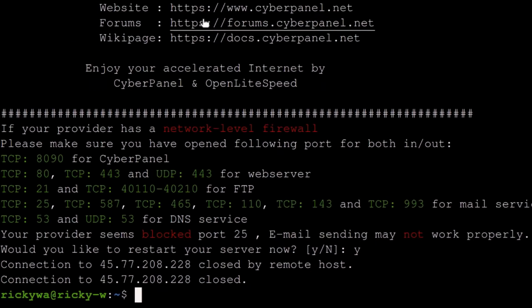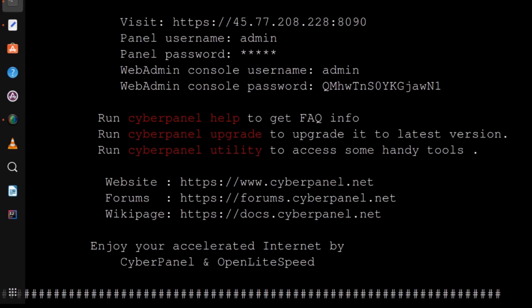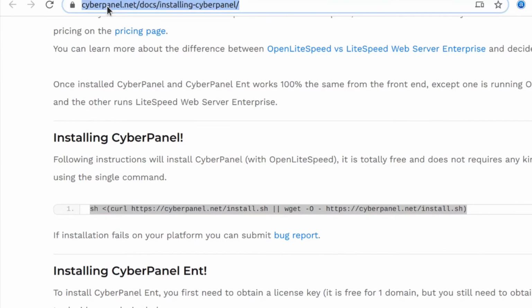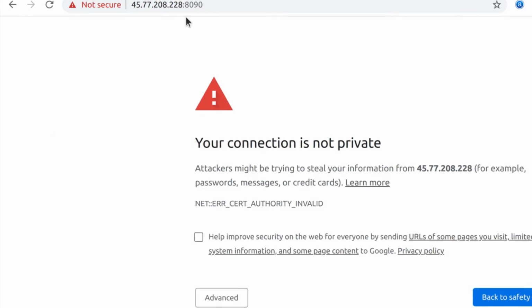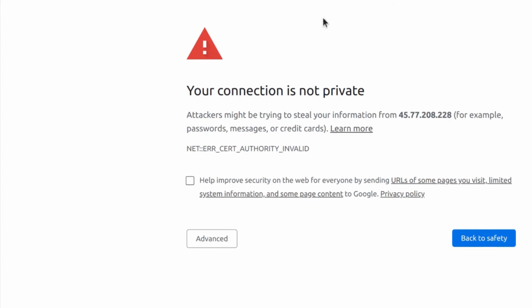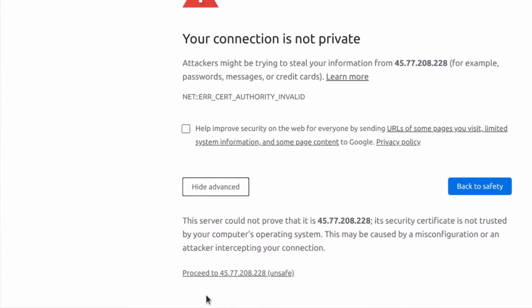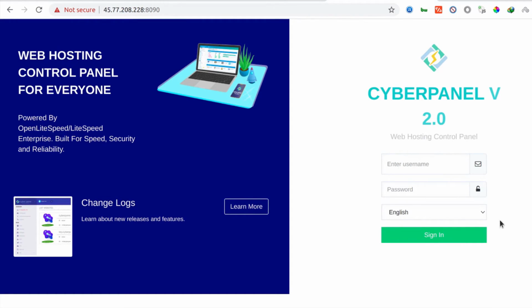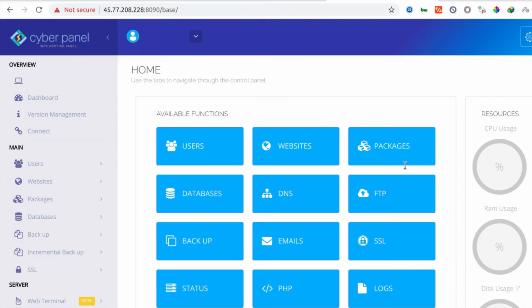First of all, let's go and check out CyberPanel for the first time. So I'm just going to go into Chrome, and you can see this is the CPU usage for the server that I've set up. Let me just go to the domain. So the connection is not private, and this is just a warning you're receiving because the SSL certificate that has been generated for your IP is a self-signed certificate, so it won't be recognized by other browsers. And I'll just click there, and then I'll click proceed, and you can log into your CyberPanel account. So I'm going to put in my username. By default it is admin. And then the password that I set up. All right, there you go.